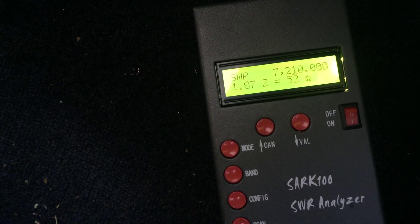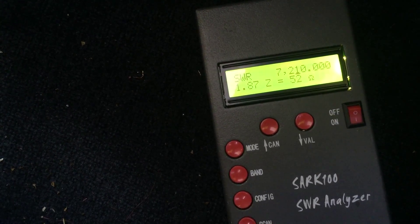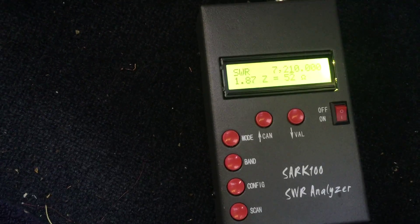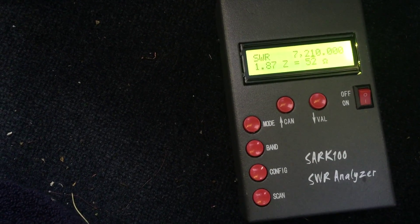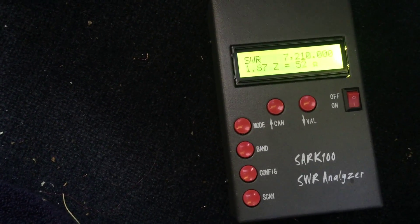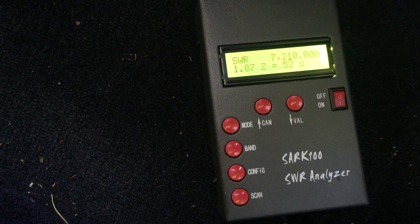The problem I've been having is when I increase the power it jumps right back up to nearly 2.0 to 1, and that's not really acceptable. I don't have a very wide bandwidth with my LDG Z100 Plus auto tuner. So I'm going to try to use the capacitive coupler to bring this down and get a better tunable range with my antenna tuner. Also, just in case I forget to tune the antenna and transmit, I'd rather the radio see a lower SWR. That does happen sometimes especially when you're mobile and driving, so it's nice to have a reasonable match even without the antenna tuner.